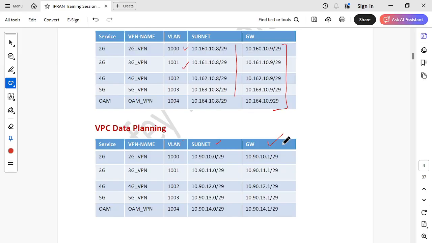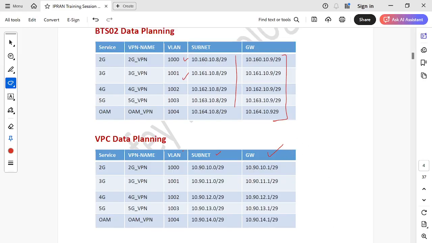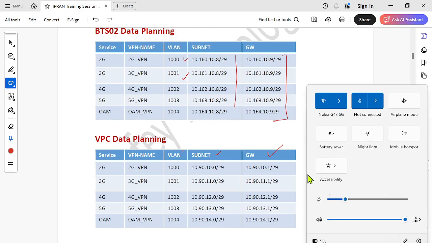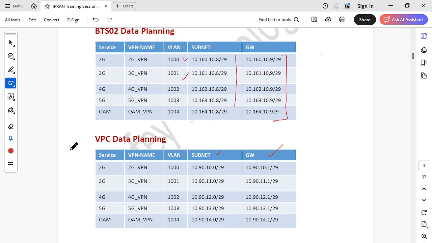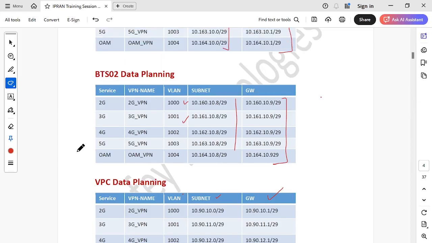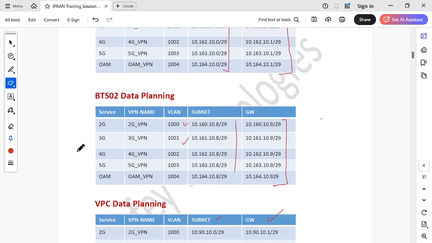So if we have this route distinguisher, we can use the same IP address for all the service technologies, 2G, 3G, 4G, and we can differentiate them with the route distinguisher by putting different numbers. Is that right? Yes.